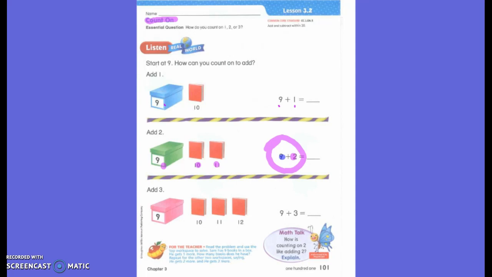Ready? One. Two. What's my sum? Eleven. Very good. Did you see how it did this for us? We had nine, one more, two more. So my sum is eleven.